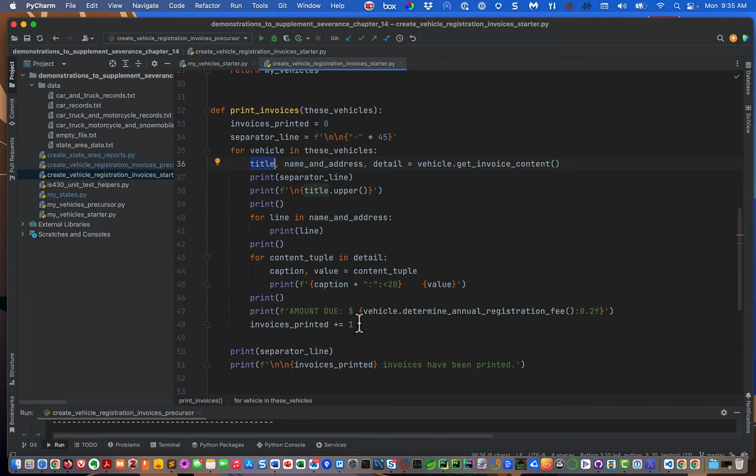Yeah, we could, but I think it's kind of kludgy. And then we add 1 to the invoices printed. And then when we're done with all these, we just print a separator line and we do a count of the invoices that we printed.